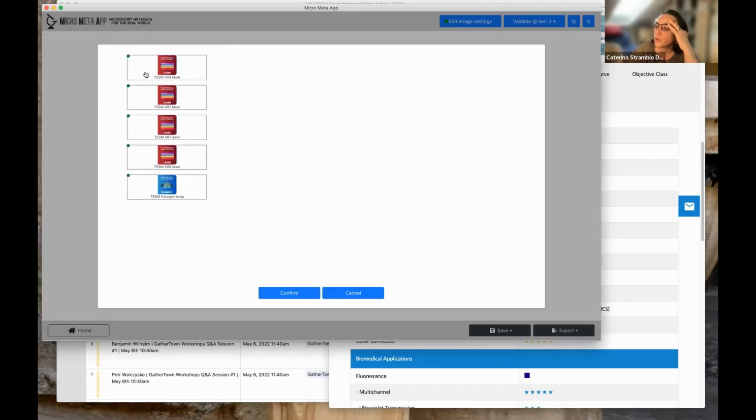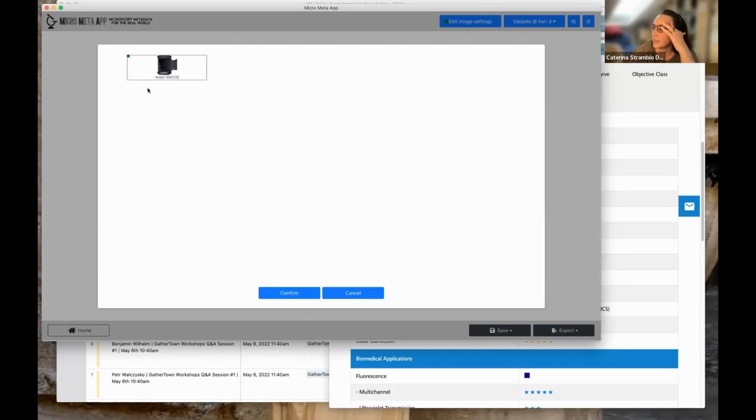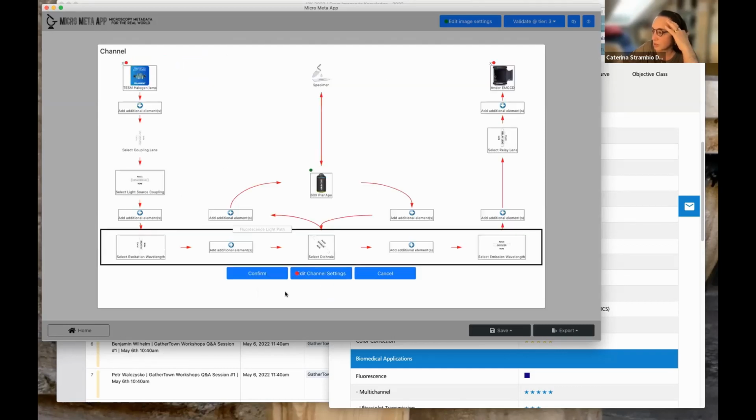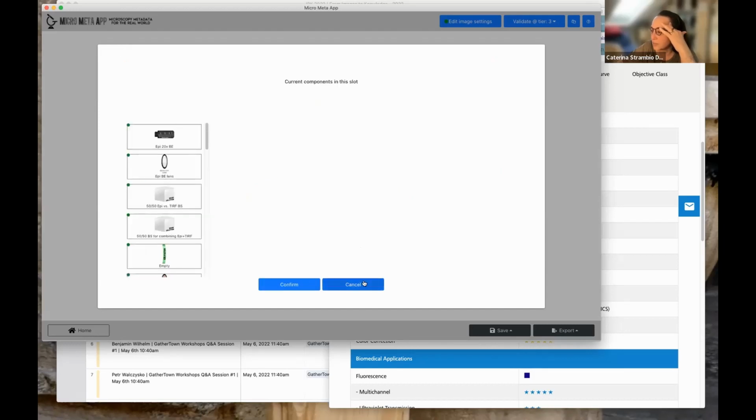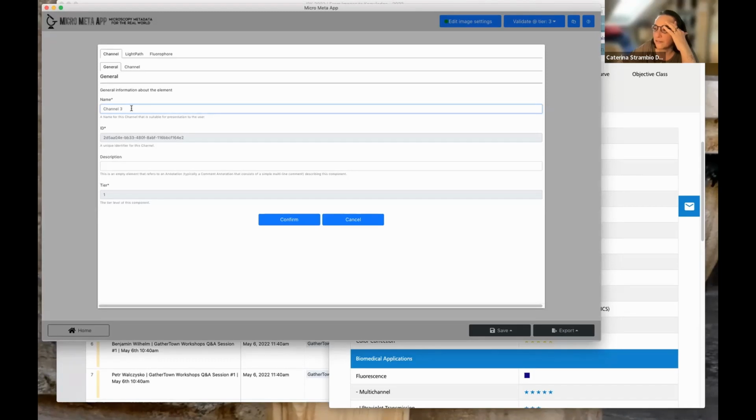So what you do is you select, for example, the transmitted light. In this case, there is only one camera, so you select that. Then you may want to select other pieces here, which I'm not going to do now, and put them in a specific order. Then you save, and you can say that this is transmitted light.